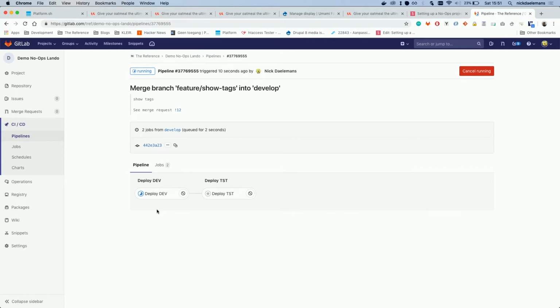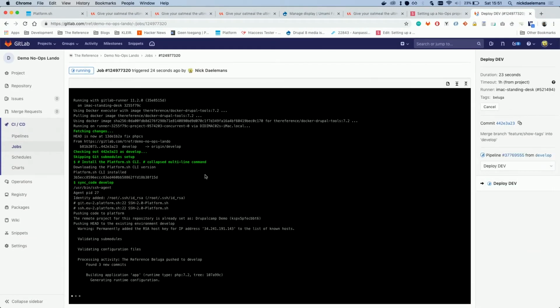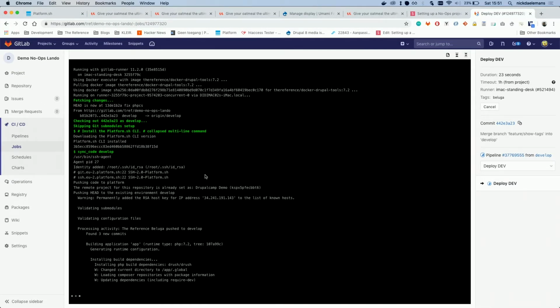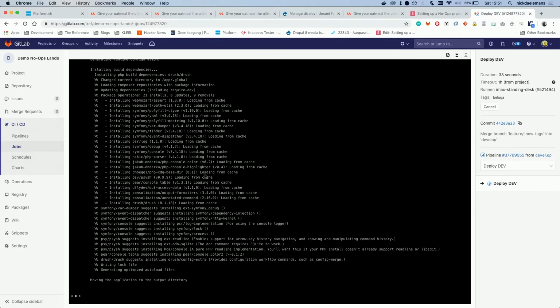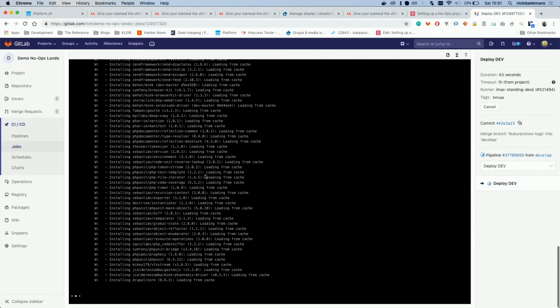If we have a look now at deployed dev in the console, you will see that a lot of magic is going on. We use the Platform.sh CLI tool in order to deploy our projects. So this is all done by Platform itself. The only thing we are doing is saying in the Platform CLI tool, look, push this code to the development environment, and Platform.sh is now building exactly the same thing as we did. You will notice that it might take some time deploying this, but you just want to be sure that everything is working fine.